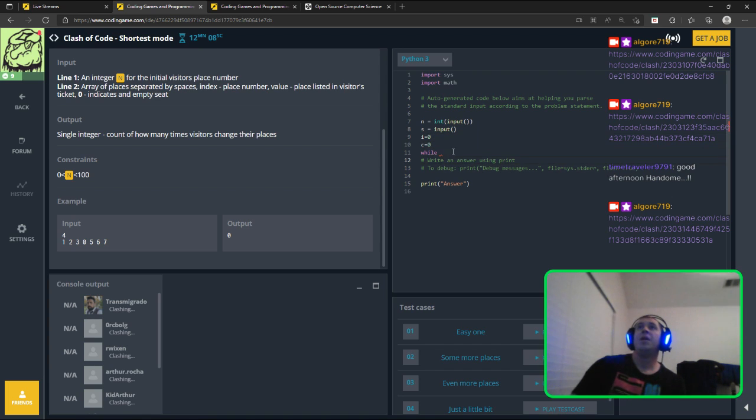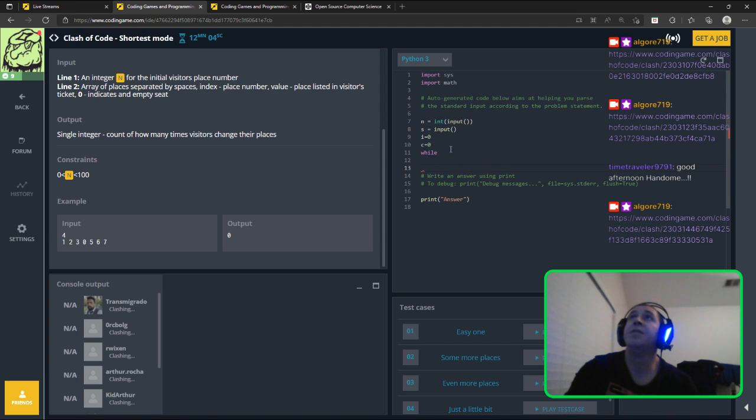Okay. Whatever happens here, we're going to do count increments. Oh, let's see, because we're doing shortest. Alright, and we're going to have to print count. Okay, so now we just need to determine what I just kind of explained in words.